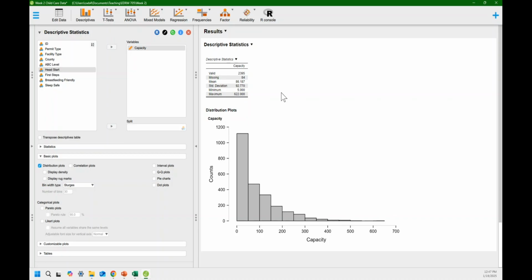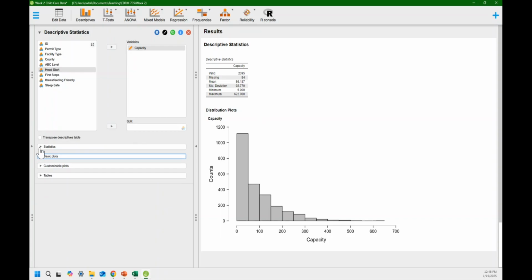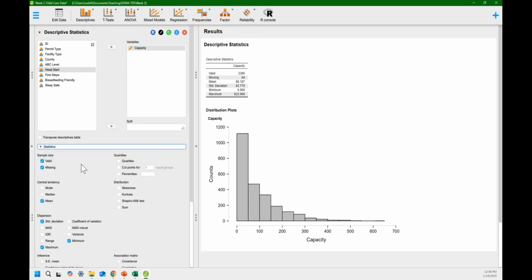And so these descriptive statistics here, while they're calculated, remember when we have a skewed data set, we want to use the 5-number summary as our summary statistics. And so I'm going to leave this histogram here, but I'm going to make an adjustment to my descriptive statistics. And so I'm going to go to this menu here. Remember with your descriptive statistics in your 5-number summary, you want your quartiles.